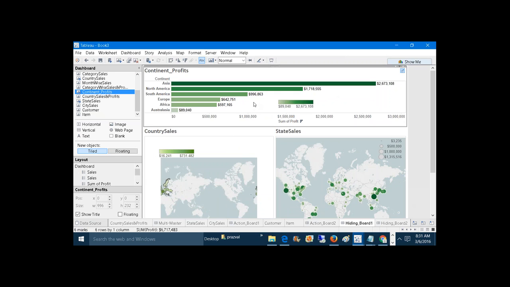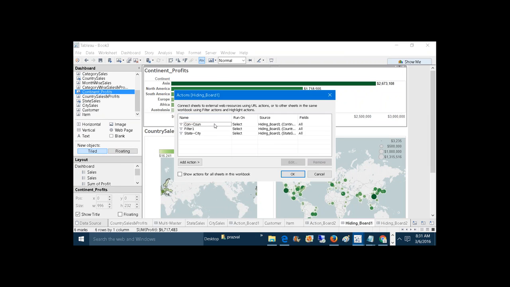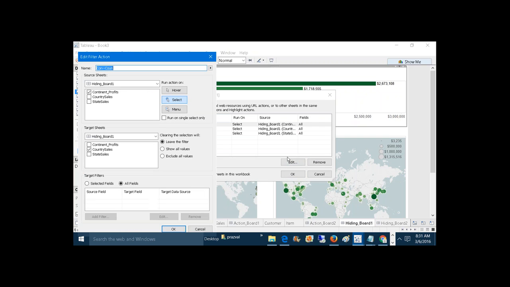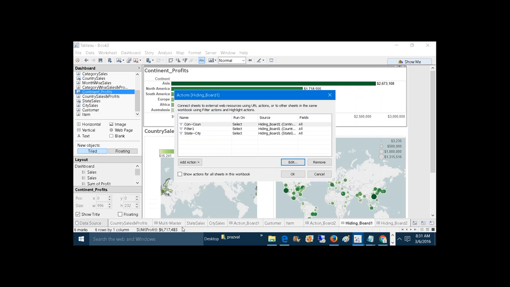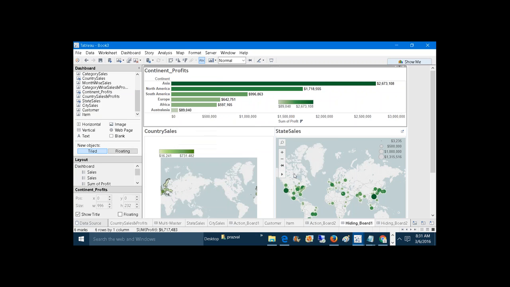If I unselect my selection, Tableau is still maintaining the filtered output. We have one more option, go to continent country, called exclude all values. It means if you clear your selection, Tableau is going to exclude all values. So hit OK, hit OK.